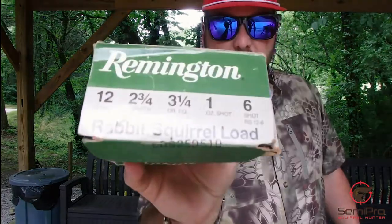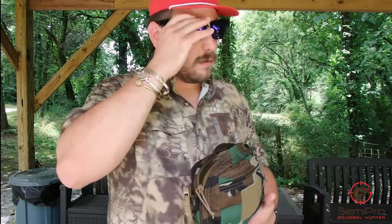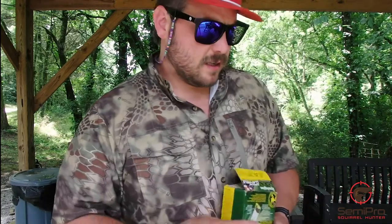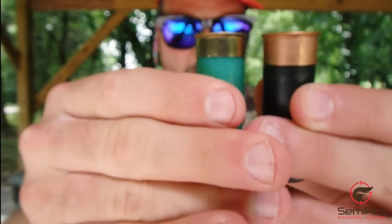From earlier squirrel season, I've got some Remington number six rabbit and squirrel loads — obviously short brass. I've got some more cartridges in my SOE fanny pouch. We're going to load that bad boy up, shoot it, see how it breaks apart. We're also going to use some Remington clay and field — 12 gauge two and three quarter, number eight shot — with very low, very short brass.